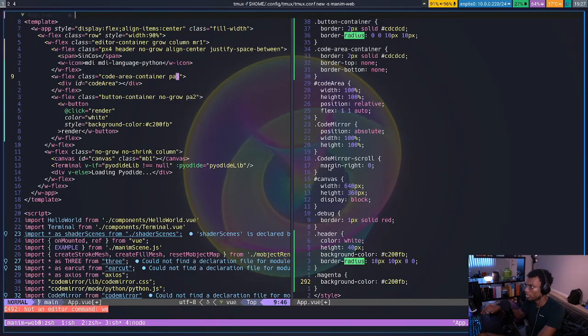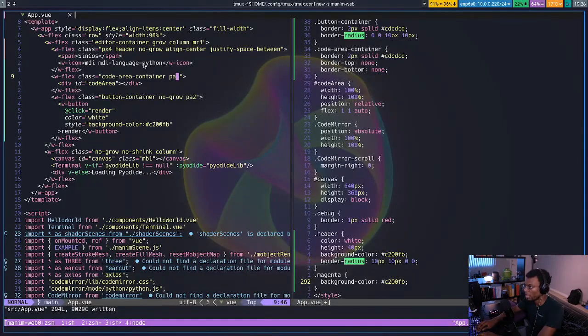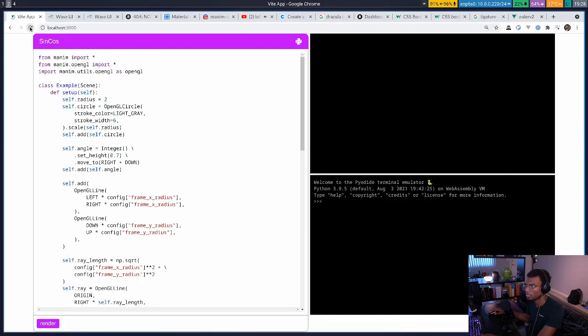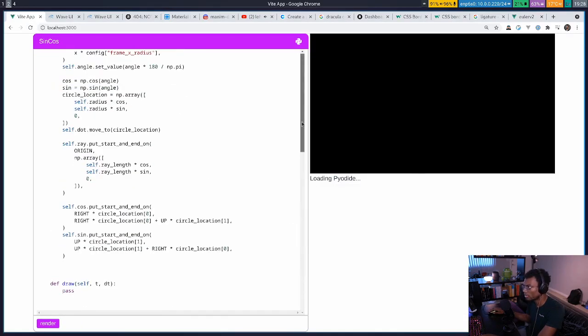Wait, change this to a 2. This could maybe just be padding on the X and Y direction, and this can be just flush. That doesn't look so bad.